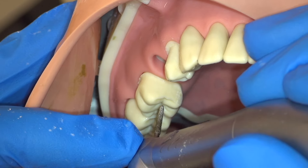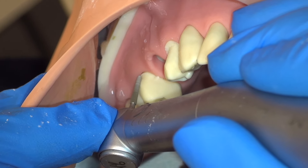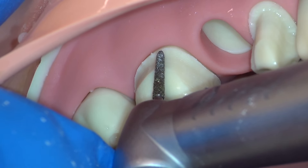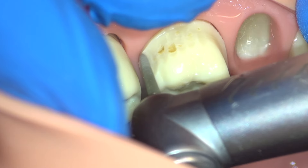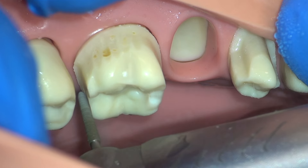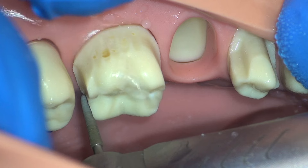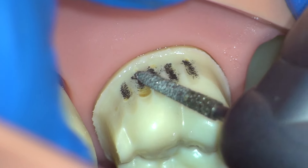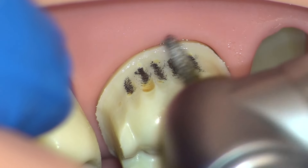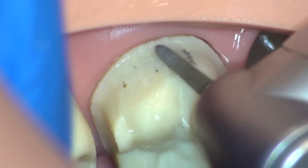For the buccal axial reduction of the molar, consider both teeth again. In this case, I will use depth grooves for the molar. After selecting my angulation carefully, I make one depth groove in the molar and then use this depth groove to regain my angulation. You can use a mechanical pencil to mark the depth of your depth grooves so that you can see when you have reached that depth as the pencil starts to be removed. Angle your bur diagonally to the depth grooves to avoid falling into them and deepening them, but rather smoothing out the bumps in between. As soon as the pencil mark has been removed, you know that you have reached the final depth and no more reduction is required. Smoothing will be finished with the red diamond bur at a later step.